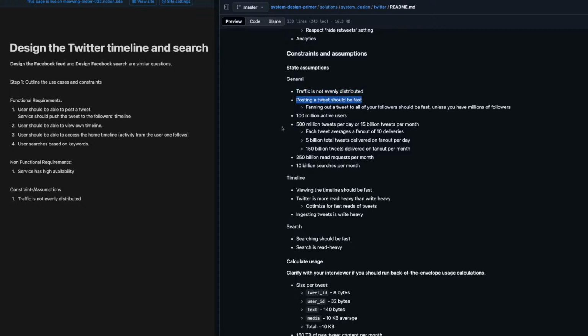Posting a tweet should be fast. Fanning out a tweet to all of the followers should be fast, unless you have millions of followers. And then these are the other assumptions: posting a tweet and fanning out should be fast.